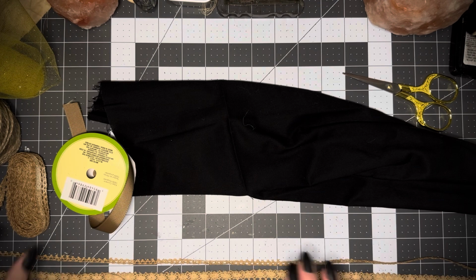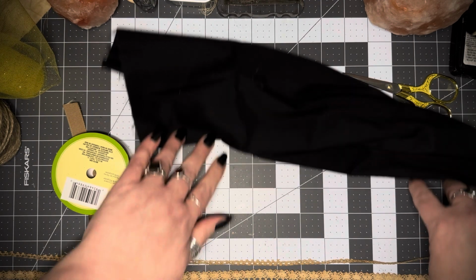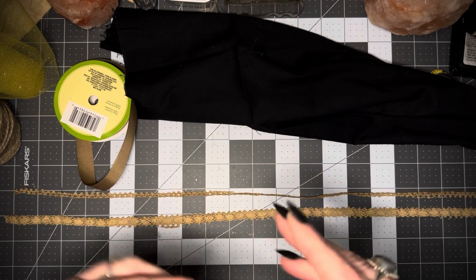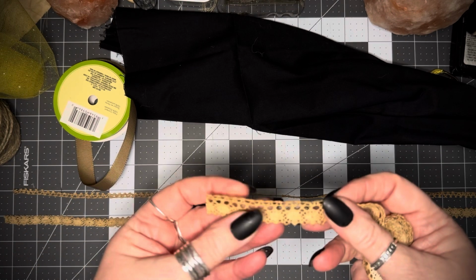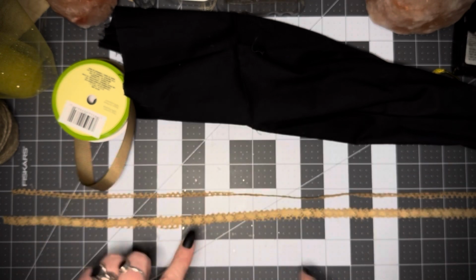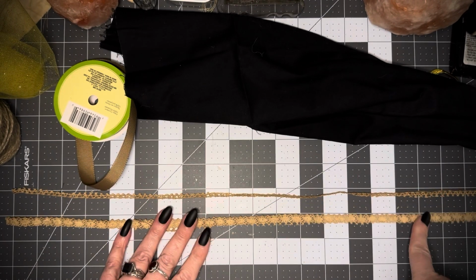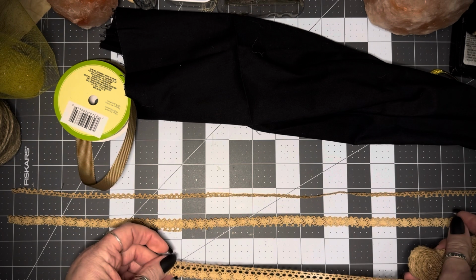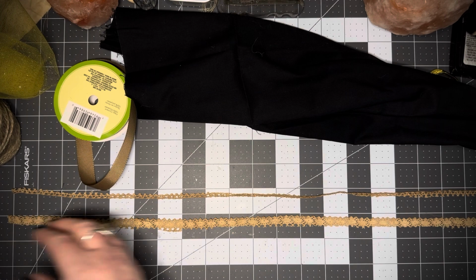And I have taken this, let's get this up closer so you can see it. This ribbon, I like to take ribbon, if it's possible, and just cut it. So I just cut it right along here. So I have two pieces, a thinner piece and a thicker piece. So I may use that. I don't know if I'll use the thicker or not. Let me set that aside.